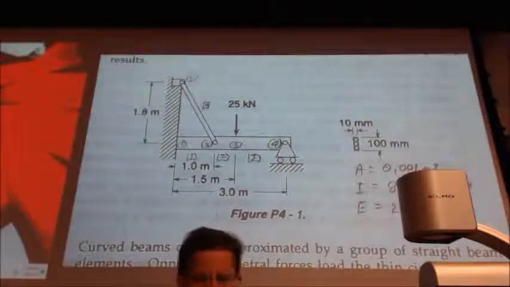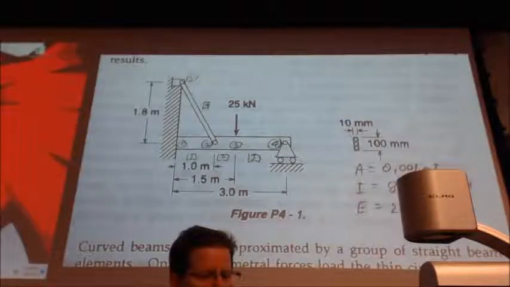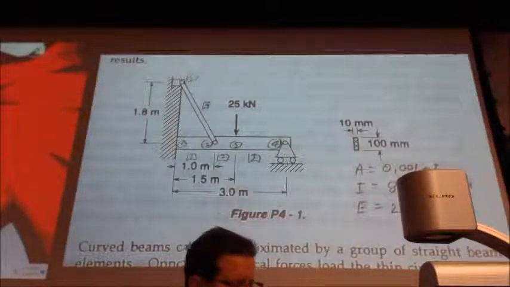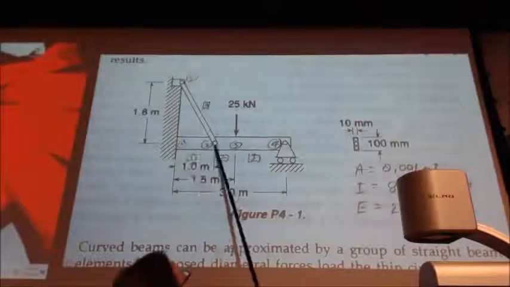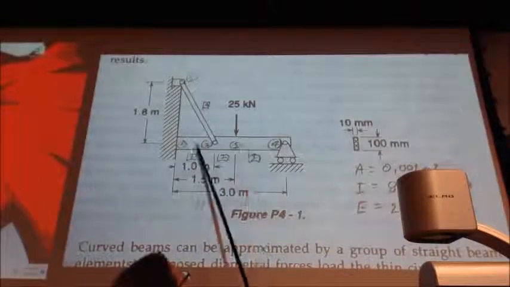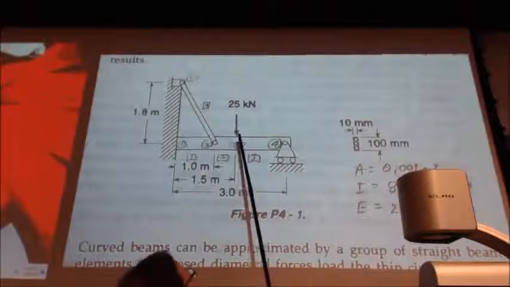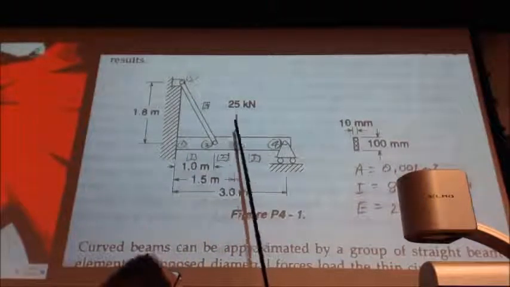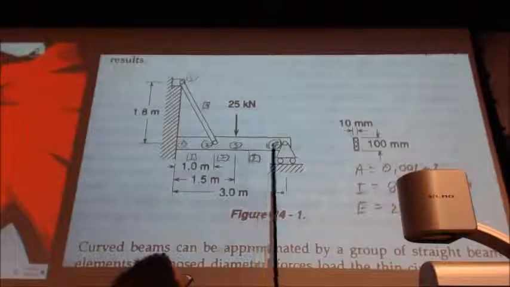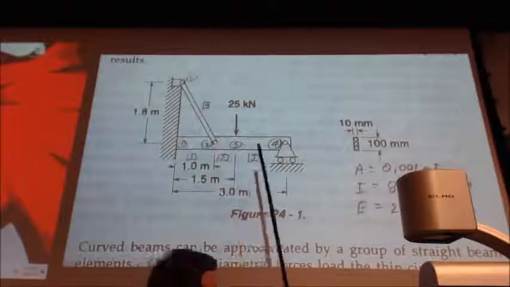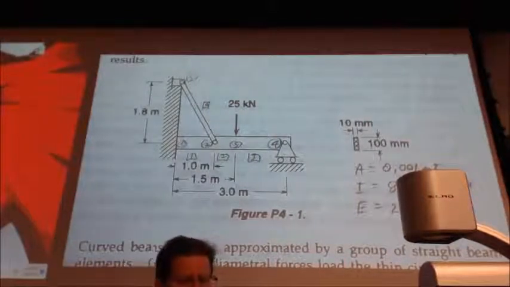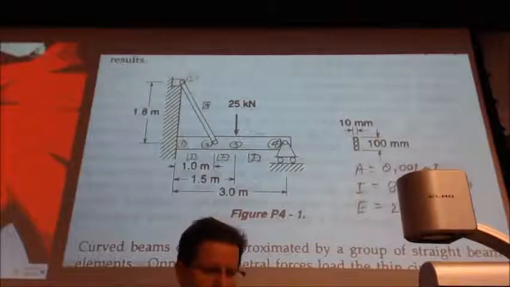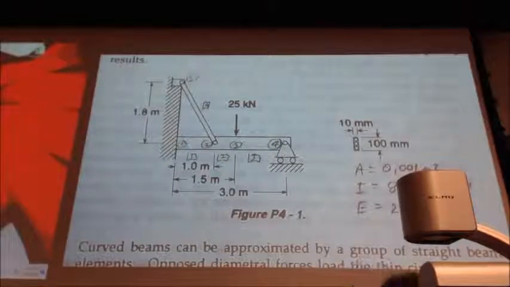Alright, so for problem 4.1, we'll go through and do this exercise. I've got it laid out so that I'm going to do node 1, node 2, node 3, 4, and then this will be element 1, element 2 is this one, element 3, and then element 4 when we add that one. But to start out with, we'll do just the first, just the beam, just like the problem indicates. So we'll switch over to that.